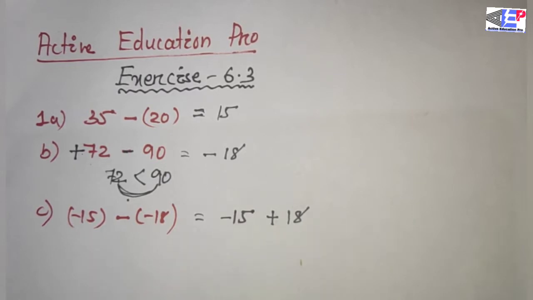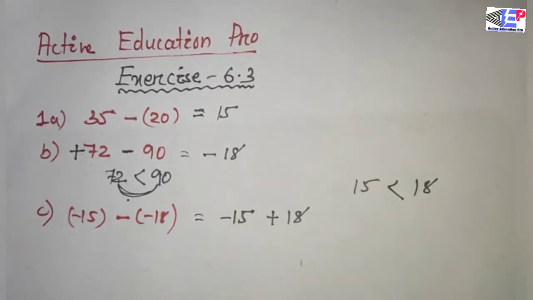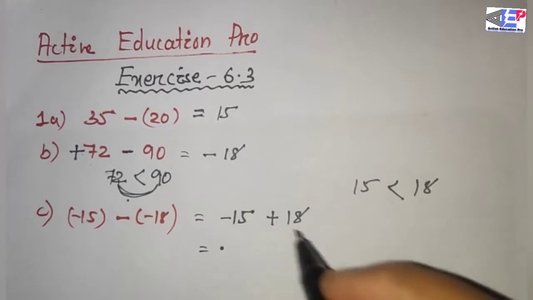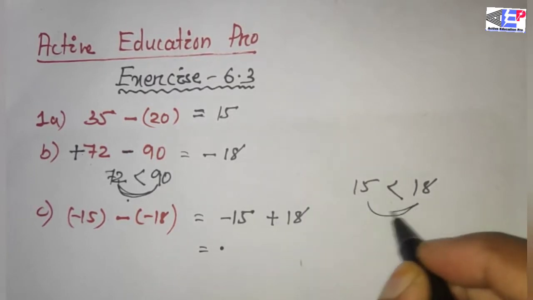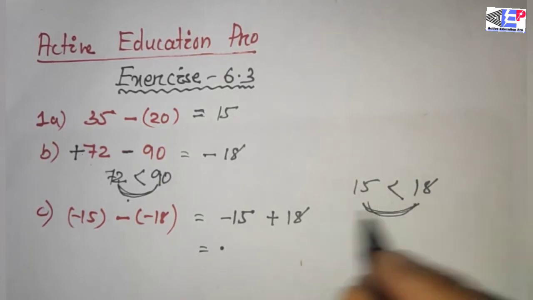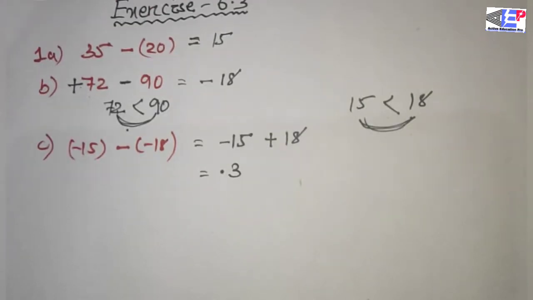Now minus 15 plus 18 is a normal addition of integers, and you know that for opposite signs you have to compare the numerical values. This is 15 and the other is 18. 18 is greater than 15 and the sign of 18 is plus, so there is no need to put a positive sign to write a positive integer. Subtract the numerical values, otherwise write the difference. 15 and 18, the difference is 3. So the answer is 3. The next part.